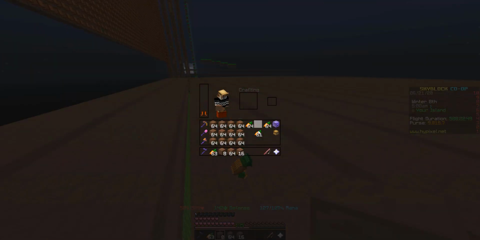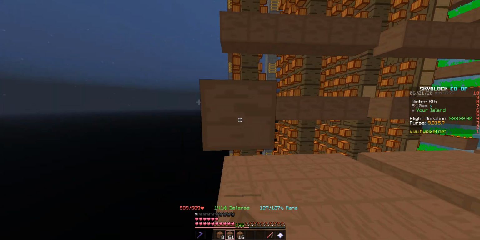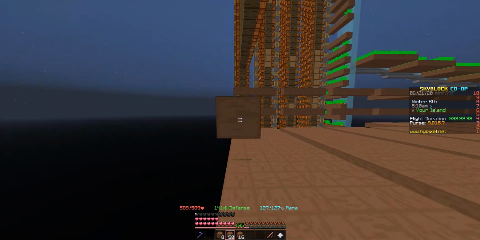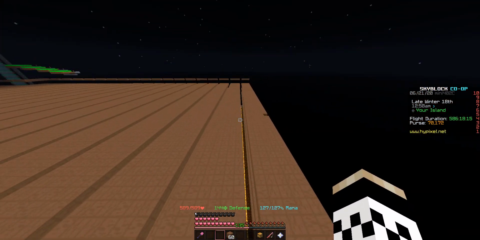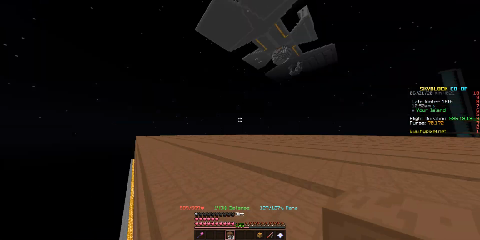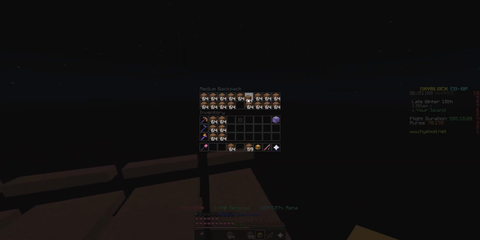Anyway, let's dump these carrots for a second, because we got to get back to our main job of placing more dirt. Here we go. 1, 2, 3 rows completely done. Hold up, now completely done. Onto the 4th row. Here we go, boys.